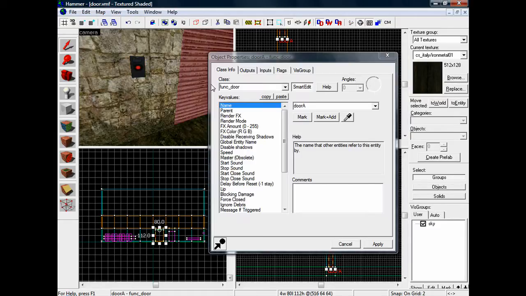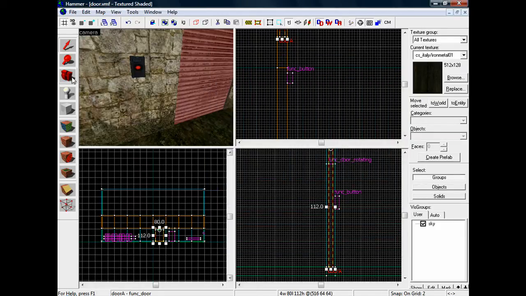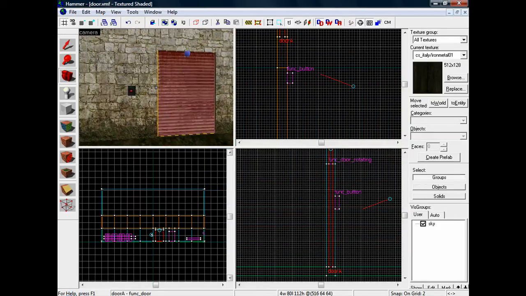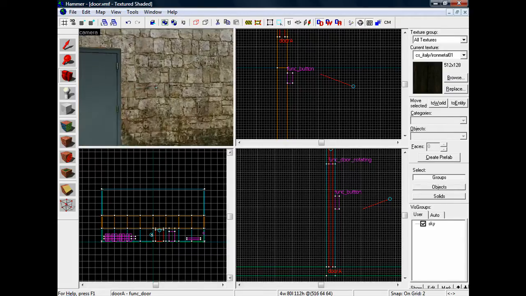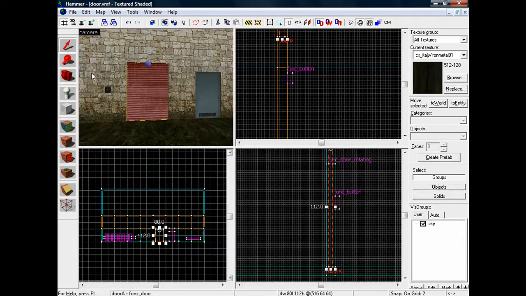Now, if you go into your door properties, these settings are there, so if you've got the speed set to 100, it'll still open at that speed. So you set your door properties however you want, and then that should be pretty much it. I will pause this. In fact, no, I'll make another button.